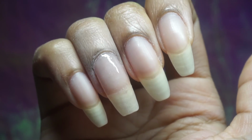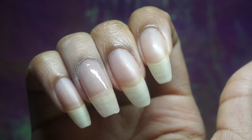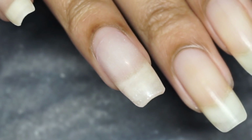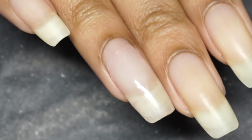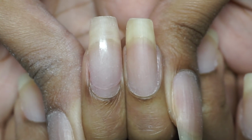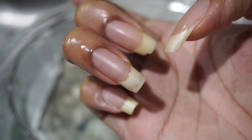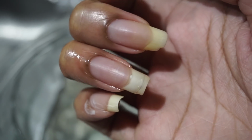Okay, but we still need to see what the long-term results are, which will take another 2.5 months, but you know I got you. So yeah, the seal held on to eventually allow the 90% break to grow out into the white free edge. And once my natural nail grew out a little bit longer, I decided it was time to remove the wrap, the glue, everything with the same hot bowl acetone method we saw earlier in this video. See, it all comes full circle.